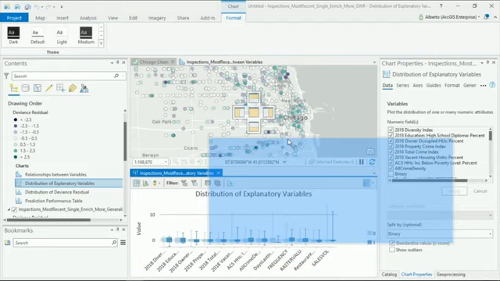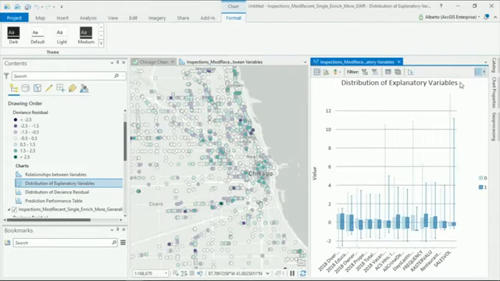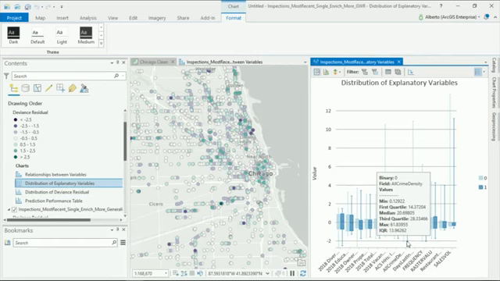So let's take a look at that. And I'm going to dock it over here on the side and collapse this. And this is quite interesting. So for variables, essentially it takes a look at which ones were categorized as failing or passing. And then it'll give you a sense of the distribution of all the explanatory variables and their ranges for each of the output values. So you can get a sense of, okay, if passing and failing is quite different for the distribution of a specific variable, that could be a really good explanatory variable, right?